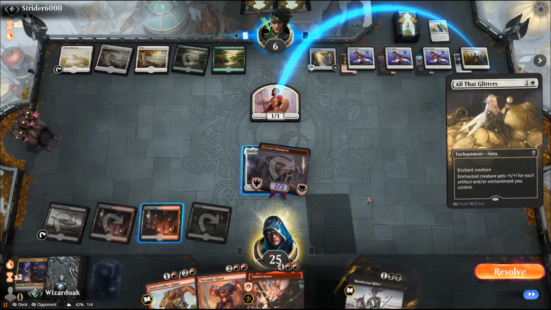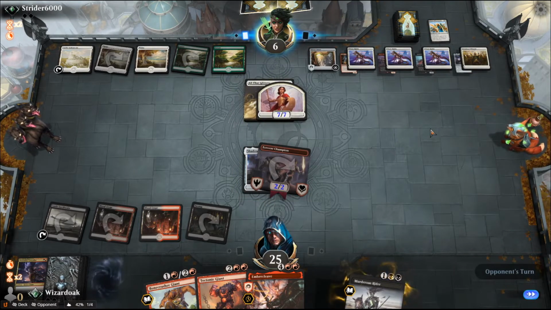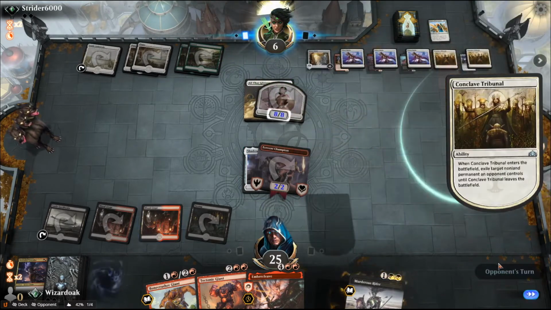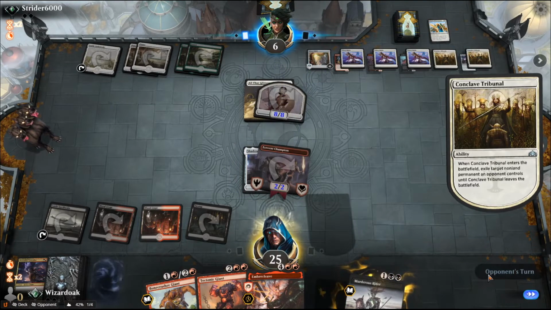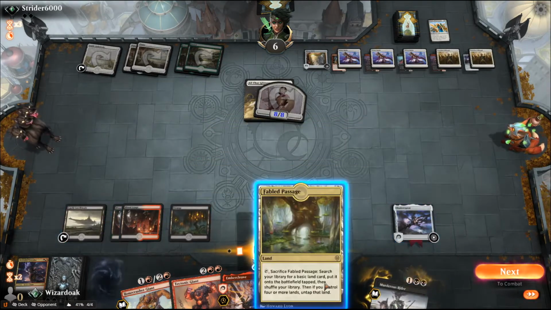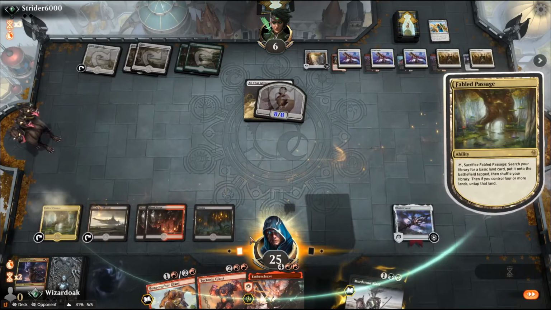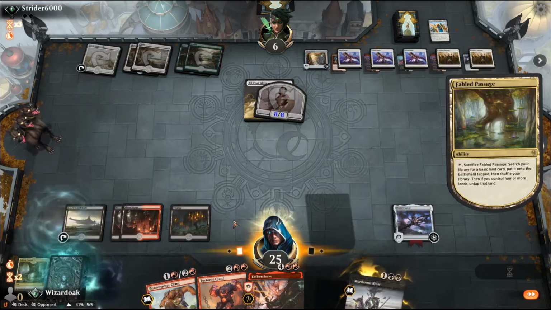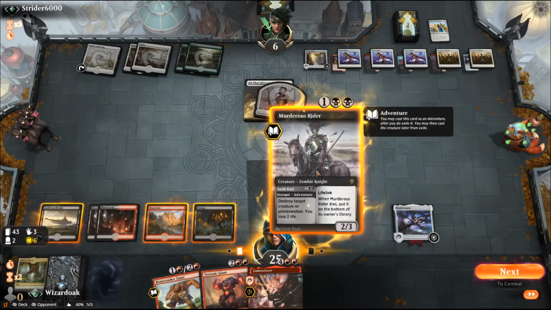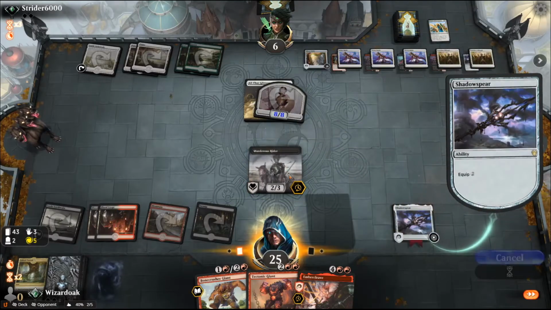Yeah, all that glitter. That actually is a really great card now with all that. I mean, look at it. Oh god, it's XL something now. Smart. Right. Want to do this. Cast this, and encrypt it.